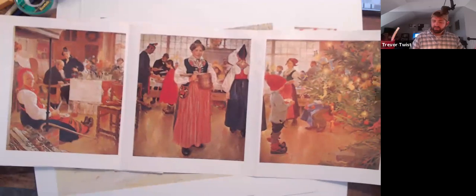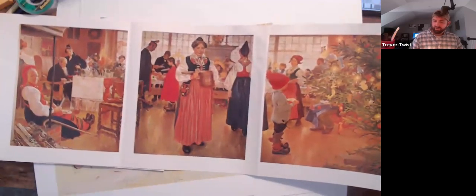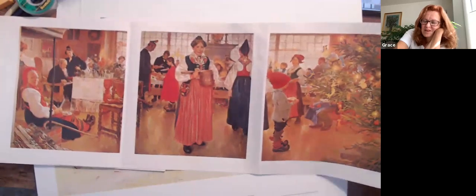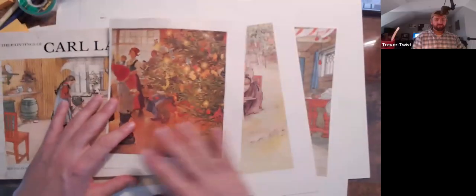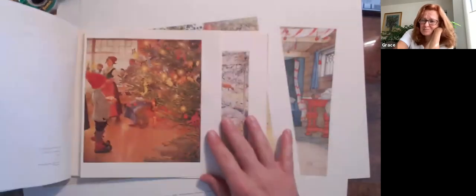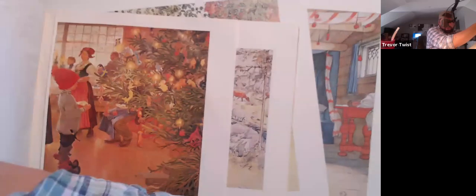I think I'm going to zoom. I think I just noticed there might be candles and gingerbread cookies on the tree. Let me see if I can look at this. By the way, if you all don't mind, I'm happy just looking at these paintings. We don't have much time left for drawing, but we'll just keep looking.